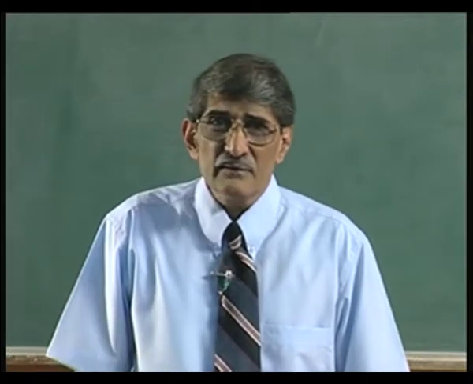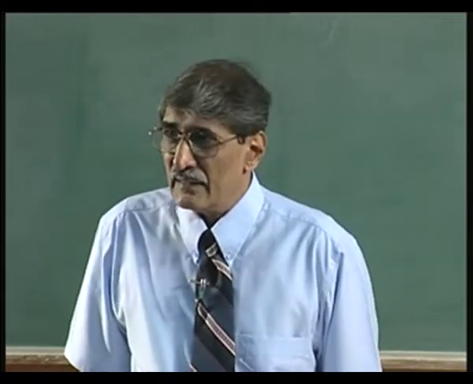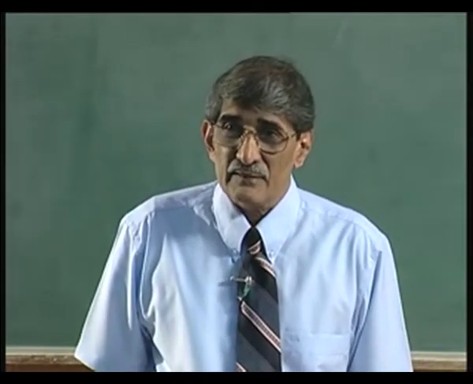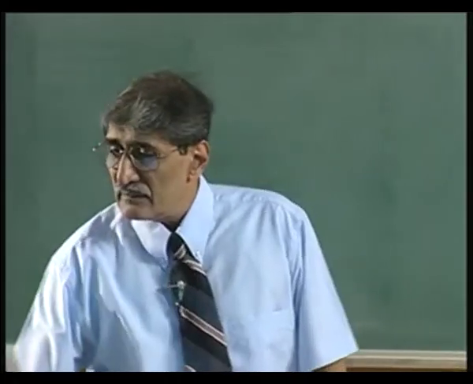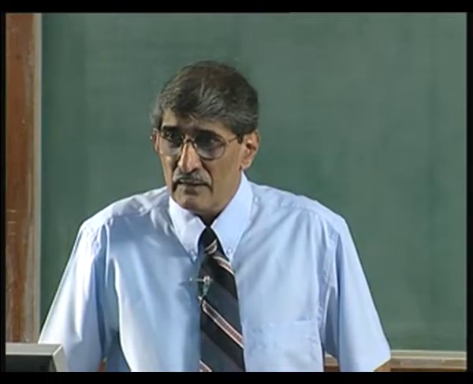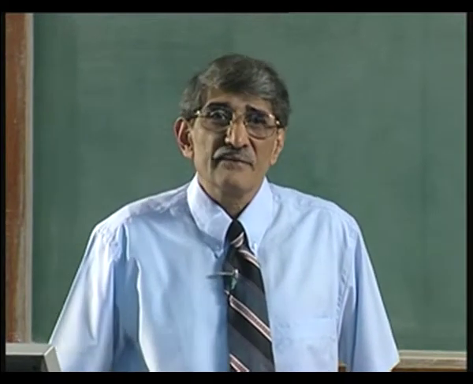So, the 3-terminal device, which is very popular with 3,5 compounds, particularly gallium arsenide, gallium nitride, all those substrates where the wide band gap is there, where it becomes more and more difficult to make p-n junctions, they use metal semiconductor MESFET, metal semiconductor field effect transistor, ME standing for metal, S for semiconductor, field effect transistor. So, we will discuss how it operates, what is the operation of this device and how do the IV characteristics look like. In fact, this will be similar or almost same as that of the junction field effect transistor.